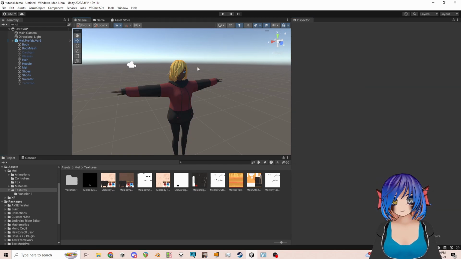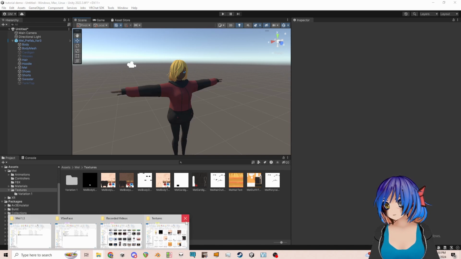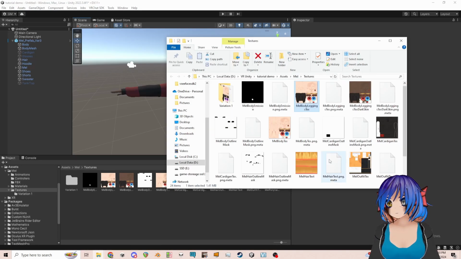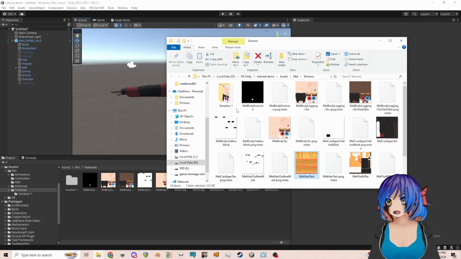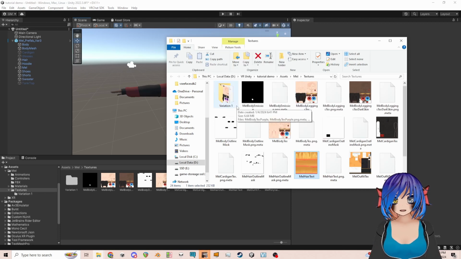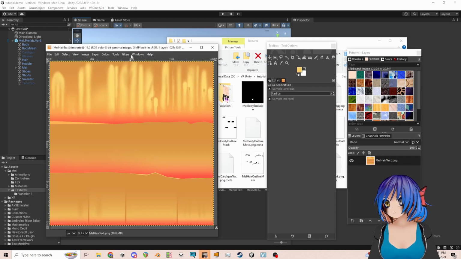That's what we want. Next thing I want to adjust the color of is the hair. If you noticed before, the body texture also includes the eyebrows. So we're going to keep that open, and we're actually going to go back to that texture and edit it. So if we go back, this one should be around here. And I want to make this purple.